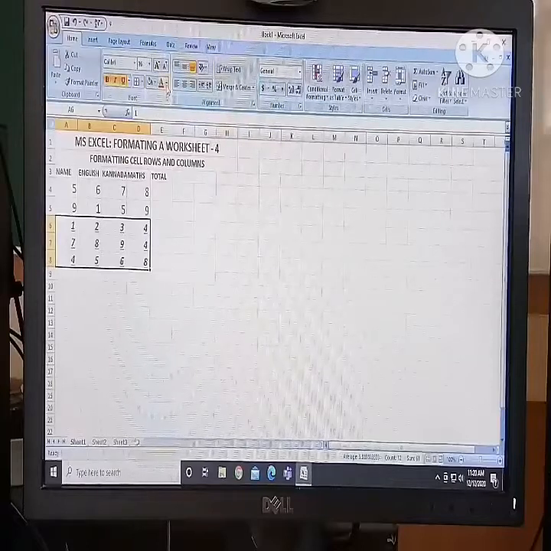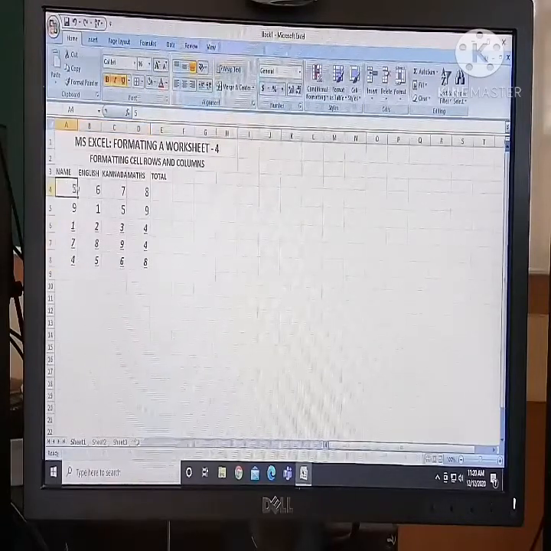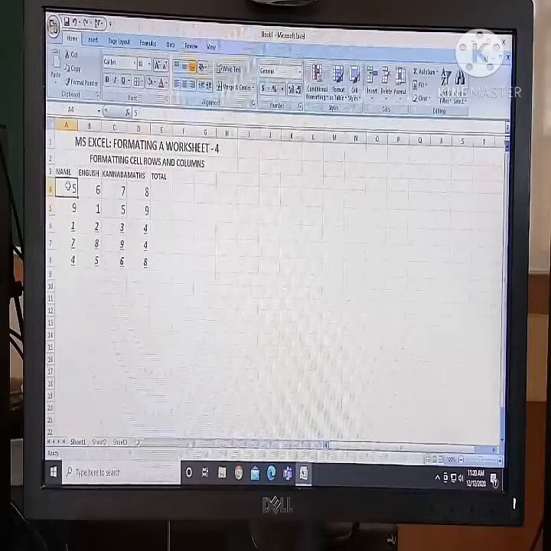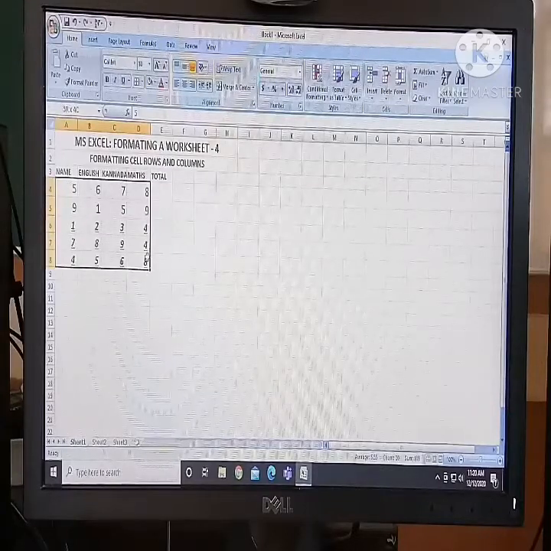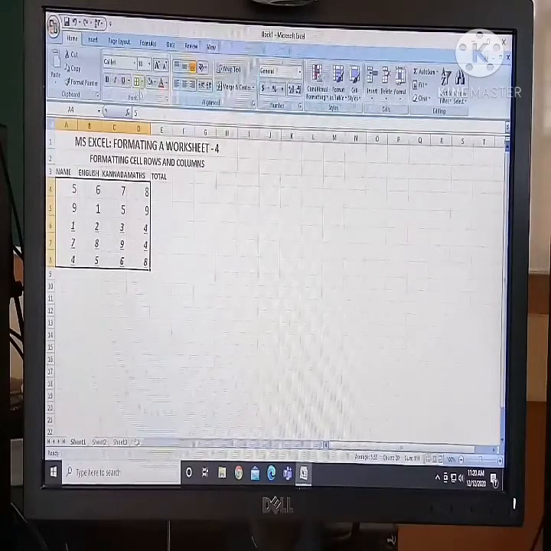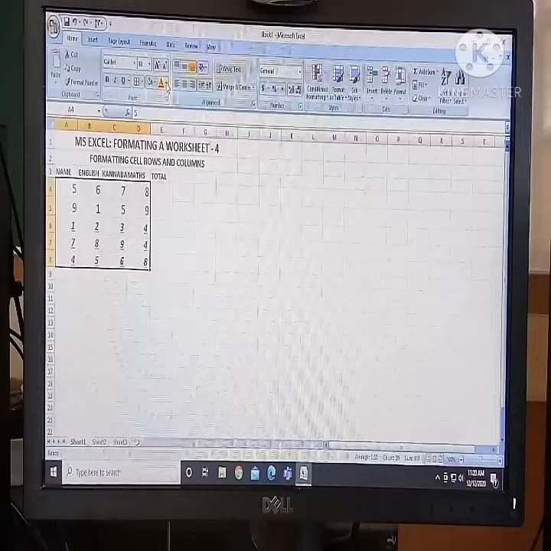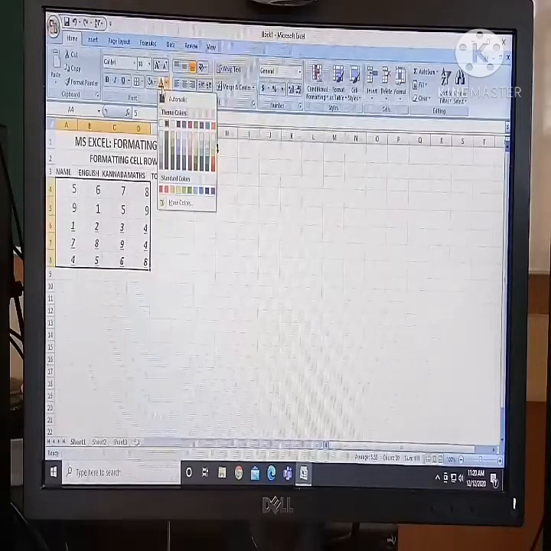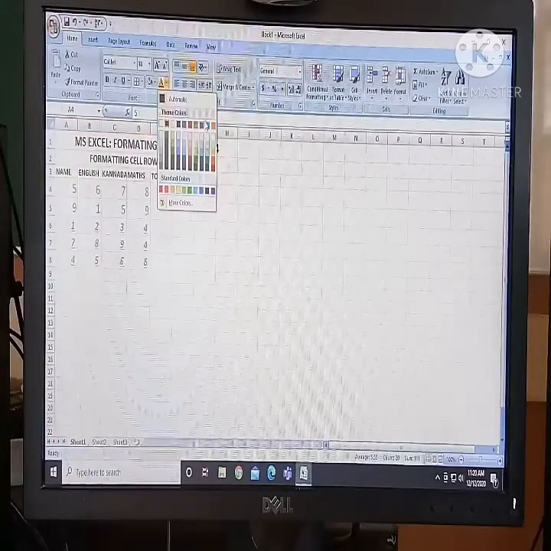I can even change the color of the numbers now. Before you change the color of the number, select those cells where you want to give color to it, and in this font group, click on, can you see the A symbol here? That is font color. You have many types of color here. You can choose any color.